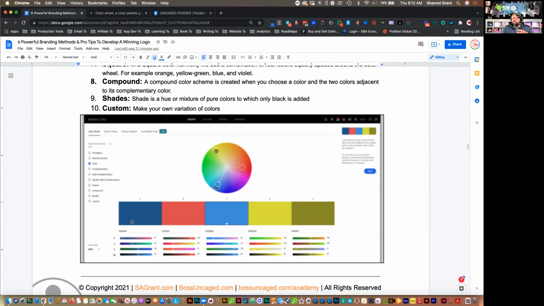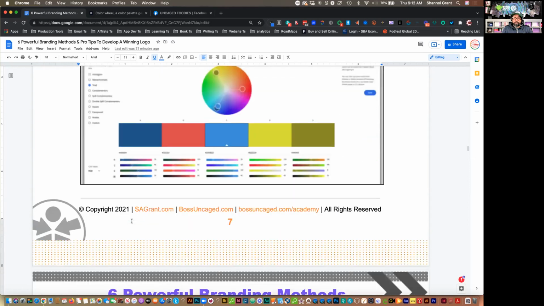Everything that I'm going to show you guys today, as far as branding, colors, laying out, and fonts, is 100% systematic. On the front end, it looks very creative because it is creative, but on the back end, there are systems in place to get things done. That way you don't have to overthink or overprocess these steps.